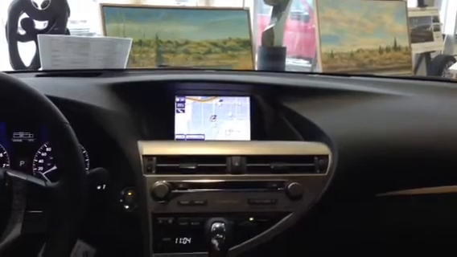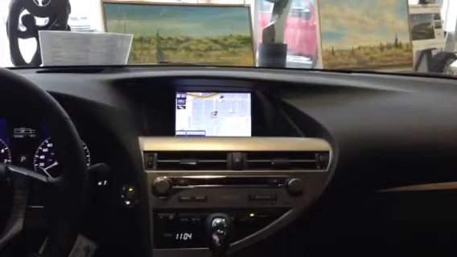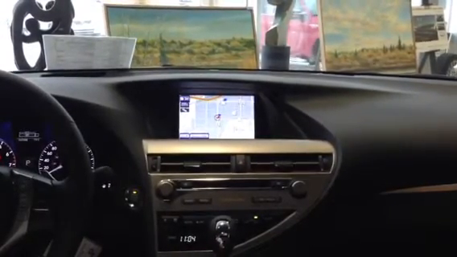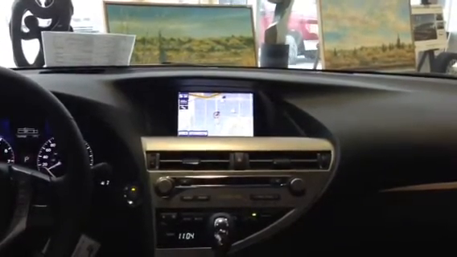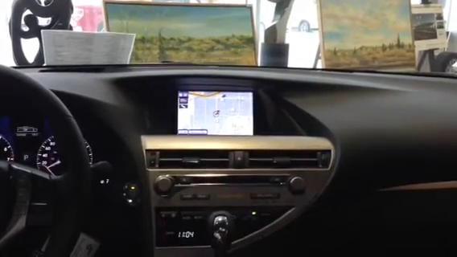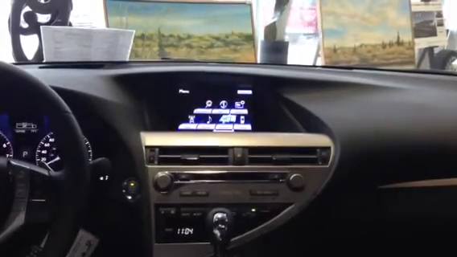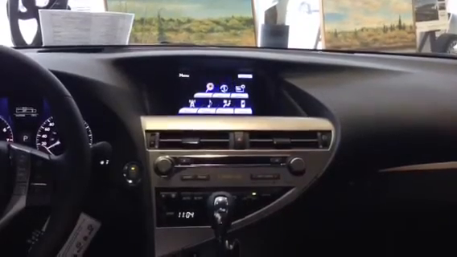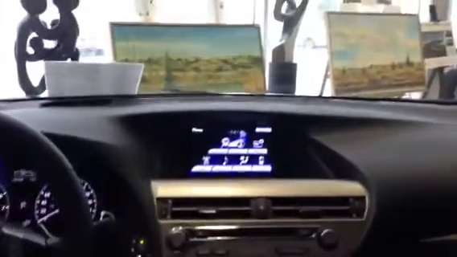Okay, a second option that you have with your navigation system is if you were looking for a point of interest. And in this situation, we're going to select a category because we're not sure exactly the name of where we want to go. So the first thing is to depress your menu button, which is just above your point and click mouse. The second option you then choose is destination because you wish to go there.